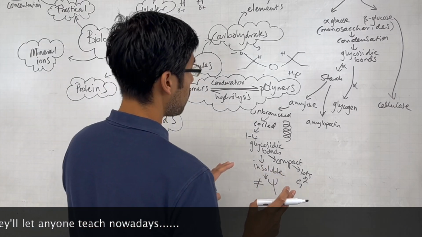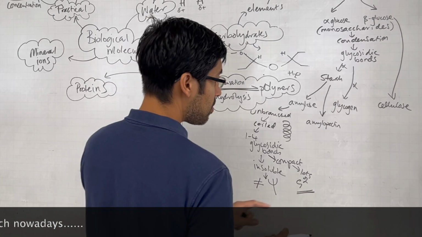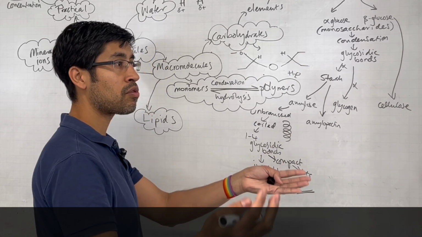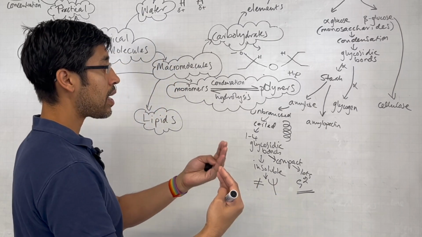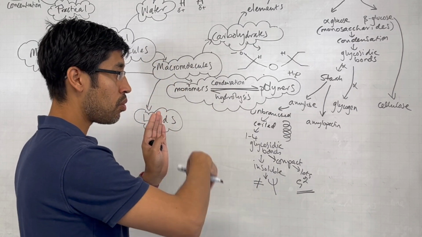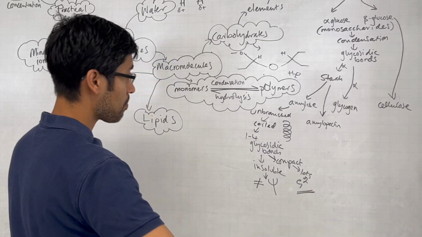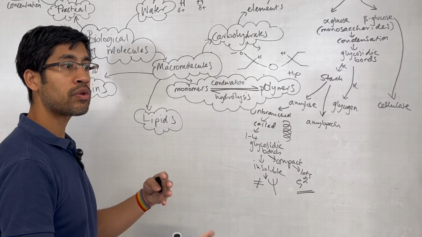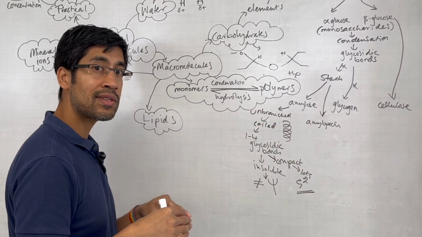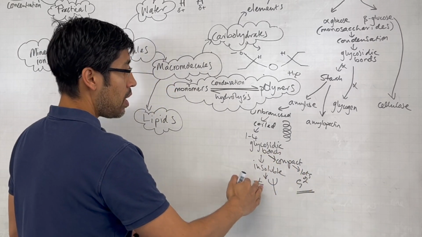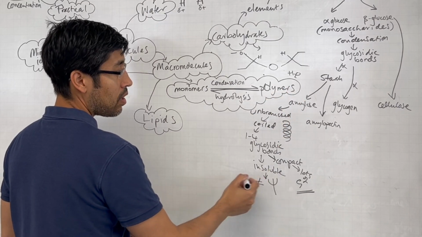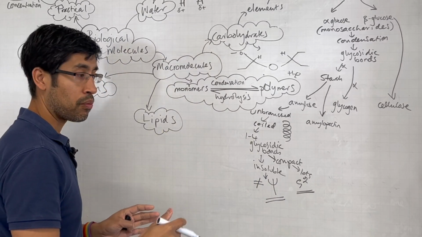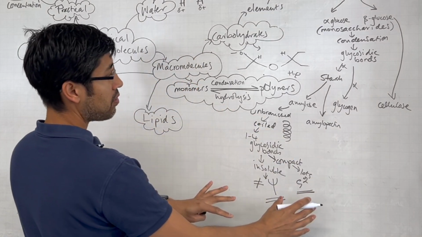Okay, hope I'm not forgetting important things here. So one function is to store lots of glucose for respiration when it is required. Maybe we don't have a great external supply of glucose to a cell. In that case, the cell can start breaking down its store of the polysaccharide to supply the glucose for respiration. But in order to store lots of glucose, it wouldn't be ideal to just have lots of glucose, because that would lower the water potential. Water would come into the cell by osmosis, cause the cell to burst. Therefore, an important property of these polysaccharides is that they are insoluble and don't affect the water potential, meaning we can store more glucose then. Okay, so there is that.